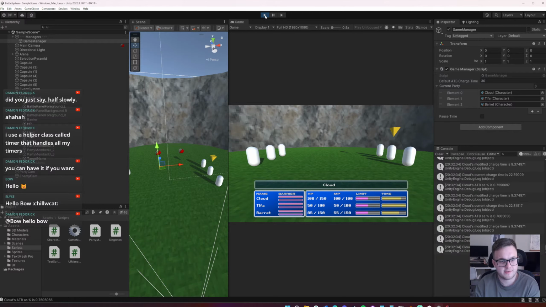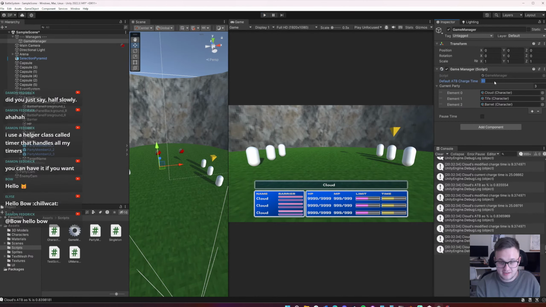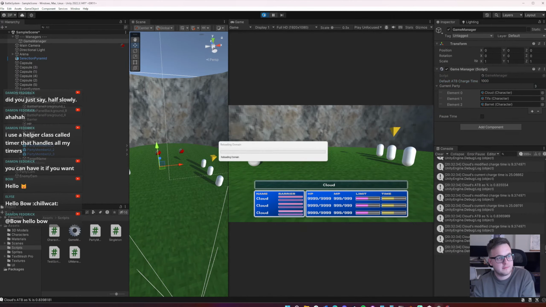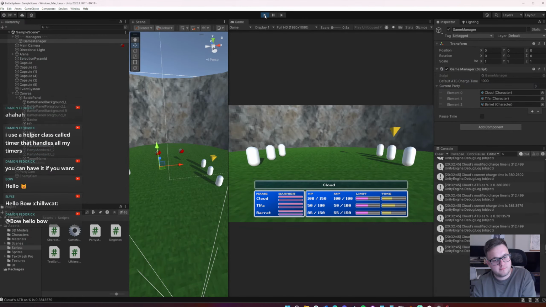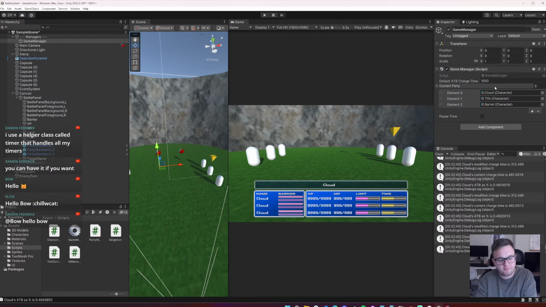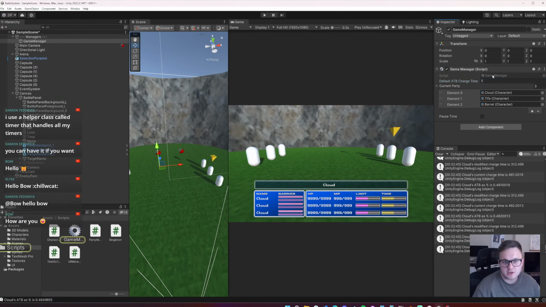Nope. Man, that's just as fast. They're filling at the same rate no matter what. So it doesn't seem like this is making any difference, this current ATB charge time.